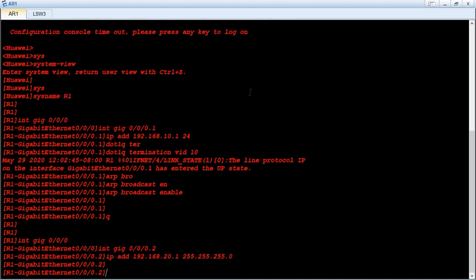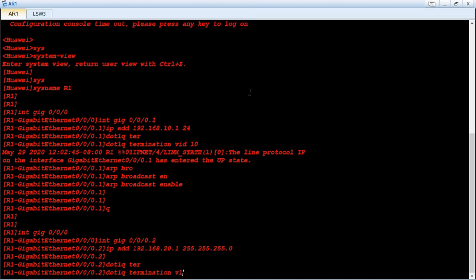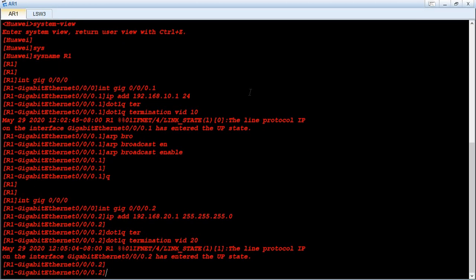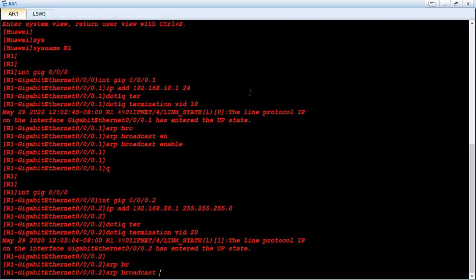So dot1q termination vid 20. Therefore we have to enable ARP, Address Resolution Protocol, arp-broadcast enable, such that our router is able to send packets from the sub-interfaces.